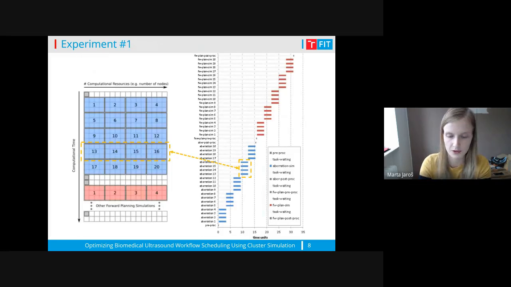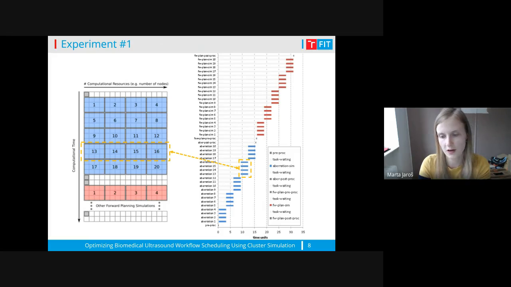So this is experiment number 1. As you can see, each of the simulations uses 4 nodes, and this is task level optimization, because each of the tasks has the same settings.